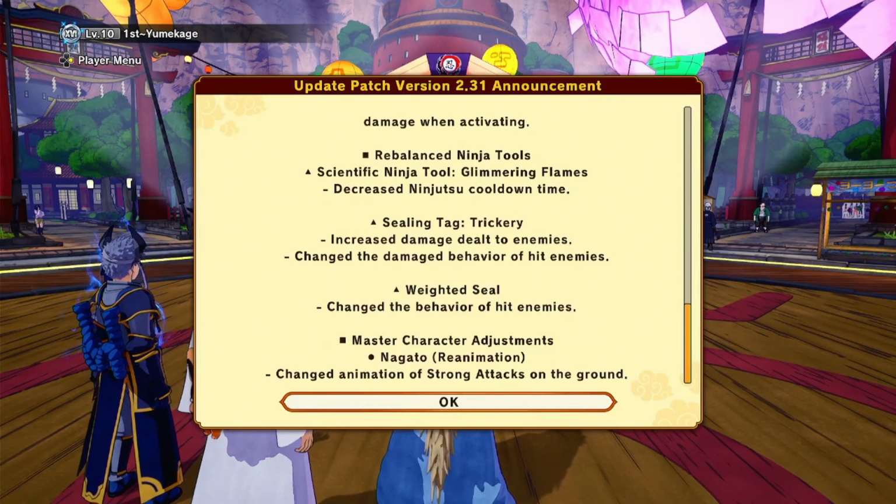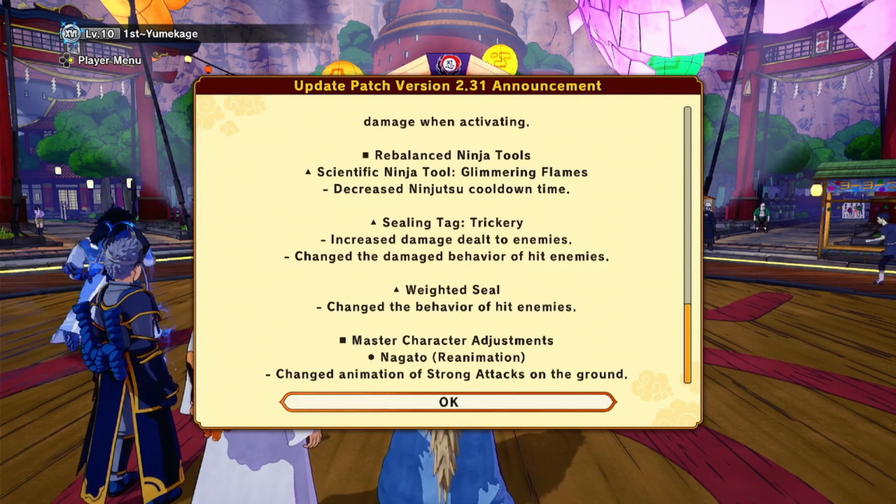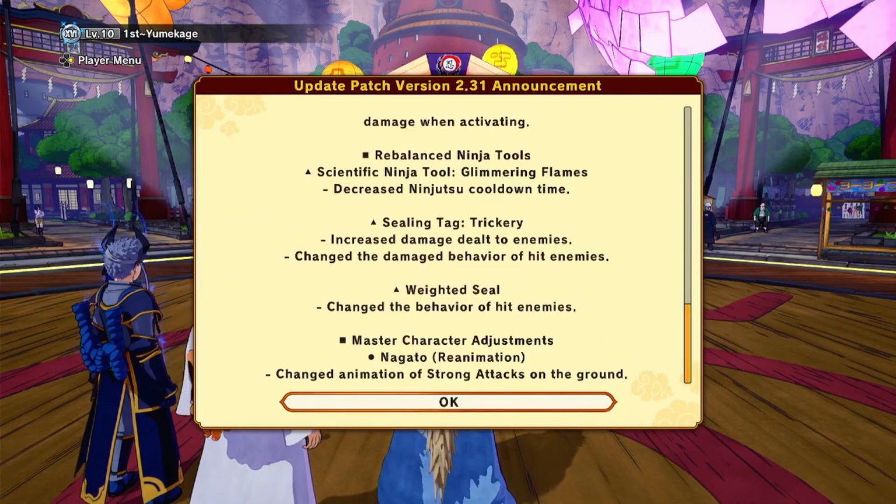he won't be able to spam the kunai like crazy anymore. They also changed up a few of the ninja tools. So the glimmering tool now decreases ninjutsu cooldown time, and the ceiling tag trickery increases damage dealt to enemies and changes the behavior of enemies hit. That's a thing that's happening a lot lately. Like the weighted seal also changes the behavior of enemies hit.